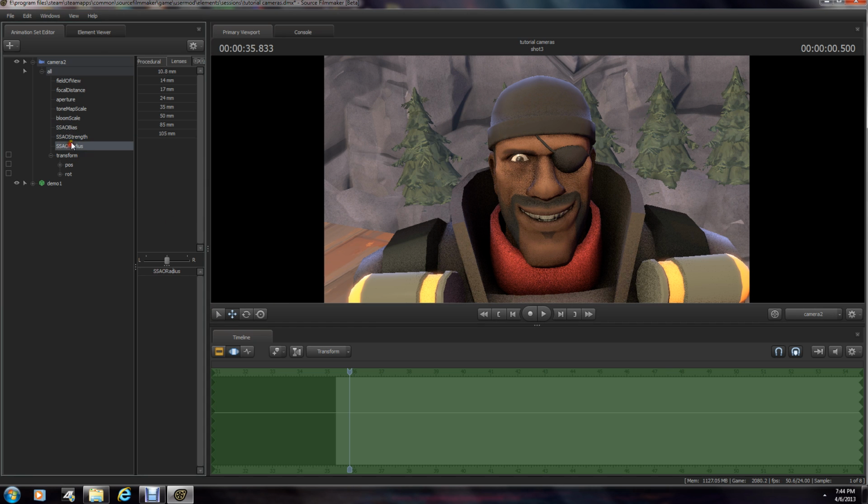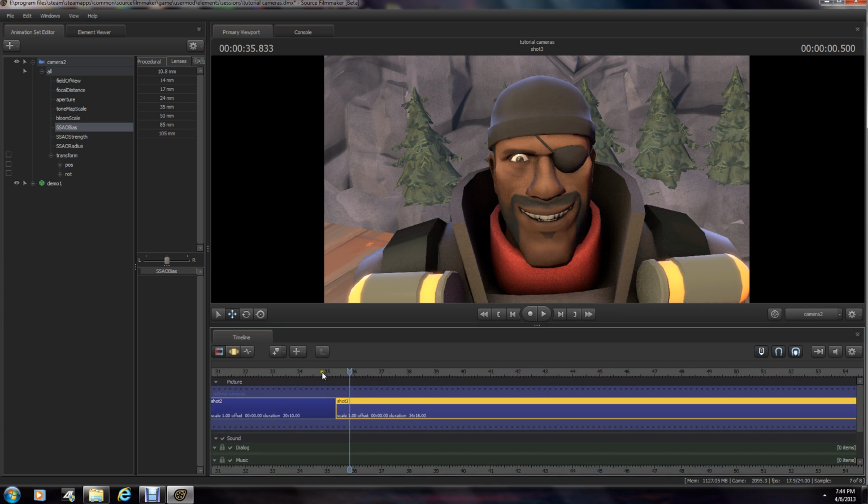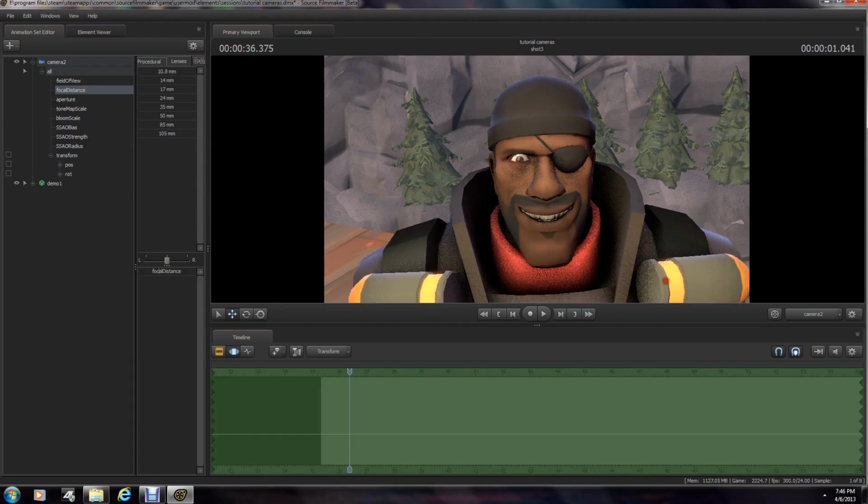Now, basically what SSAO bias does is control the amount of shading on your person. Notice if I move the scale up, he has a little bit less, and it looks a little bit smoother than if I went all the way back down. So I'm going to leave it a little bit more like that, and it'll look a lot nicer when we go here and pause. Okay, so the other controls for SSAO are strength and radius.